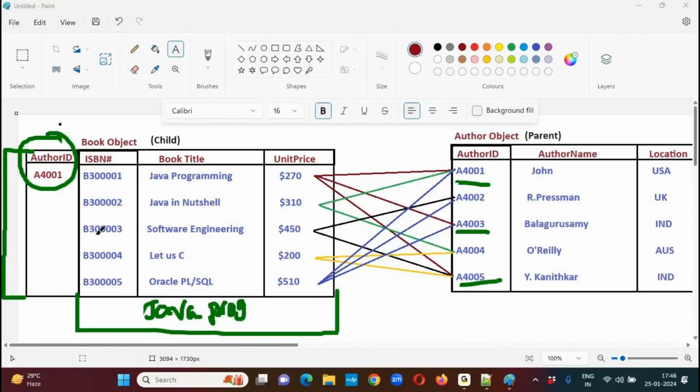No, it will be duplicate, right? This is a unique ID value. We should not copy the same ID here also. Book title may be the same, but the ID should be unique, right? Because when you go to that bookshop, whenever we are observing any book like Java programming, hundreds of books will be available with the same name: Java programming, Java programming, Java programming. But the authors are different, publishers are different, content is different.